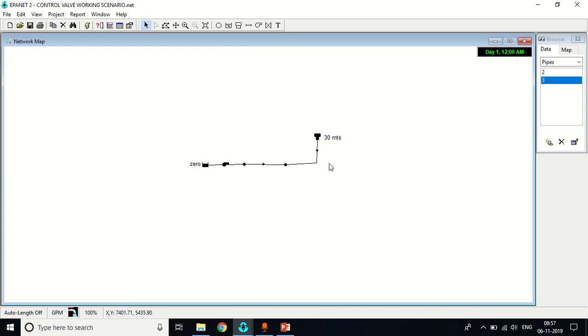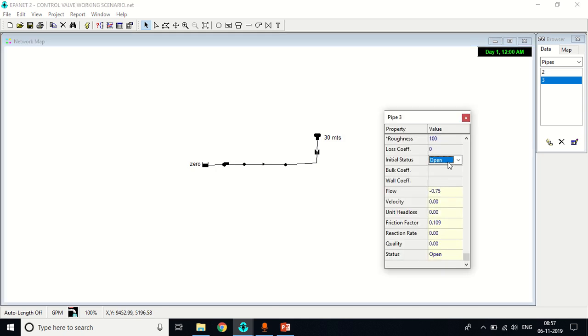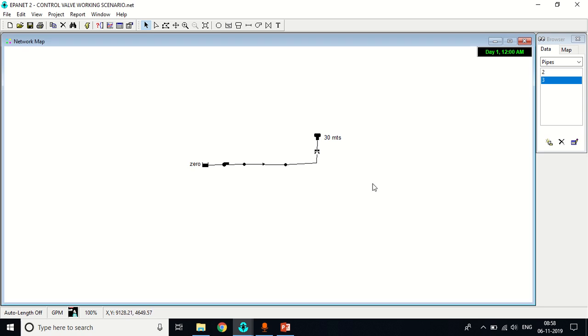Okay. The third option is CV, that is check valve or control valve. So what is the purpose of this check valve? This CV controls the flow in only one direction. This is very important. Suppose I have drawn the link from this node to this tank, so it will only allow the flow from this node to this tank. Okay, I hope you are getting my point. This is only allowing one-way flow.